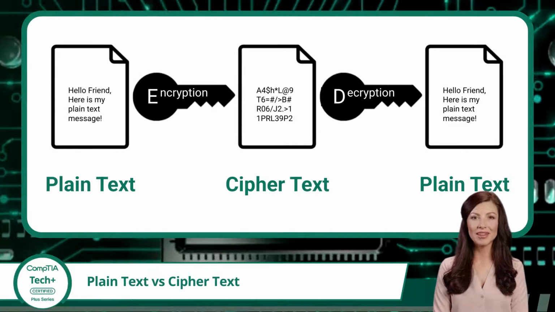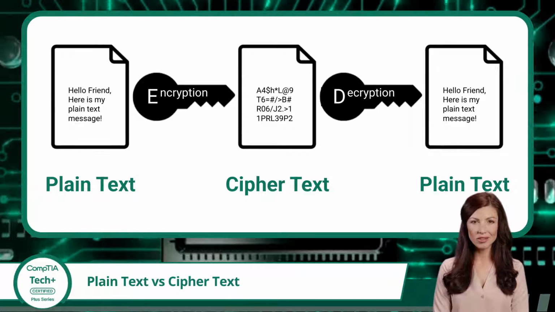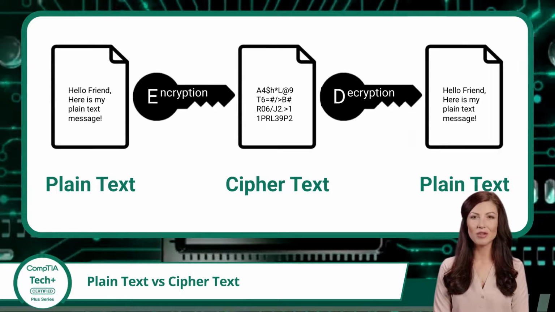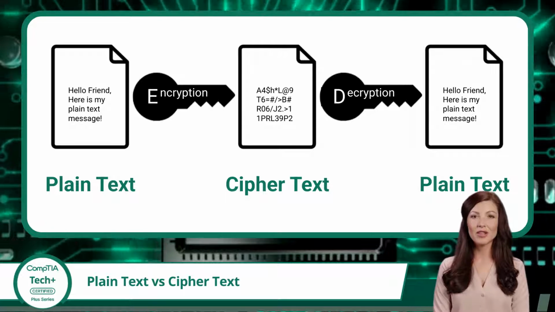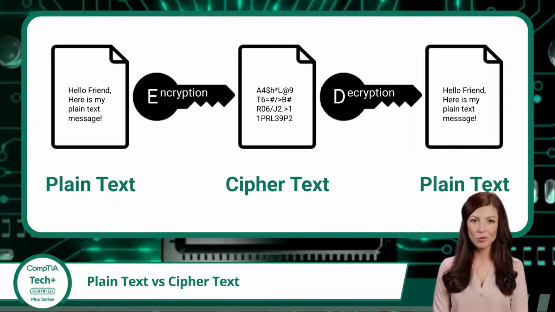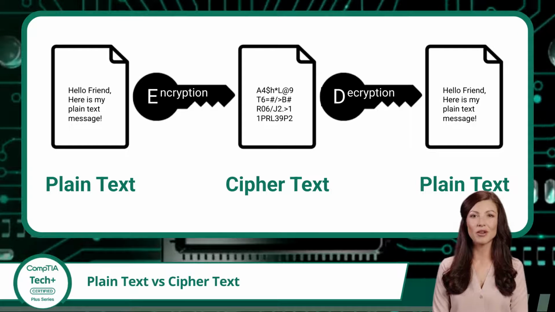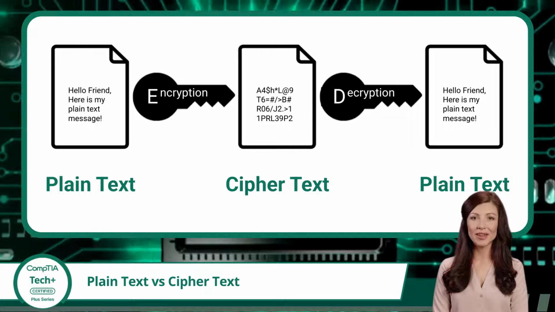As for cipher text, it stands in stark contrast to plain text. It is the result of taking understandable, clear data and transforming it into a format that appears random and nonsensical at first glance. This transformation is achieved through a process called encryption, which employs specific mathematical algorithms to jumble the original data. These algorithms rearrange the data in such a way that its original meaning becomes obscured.